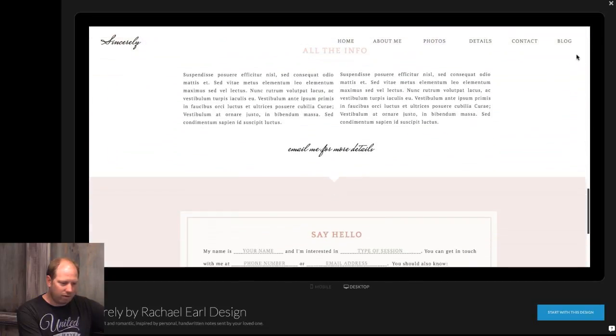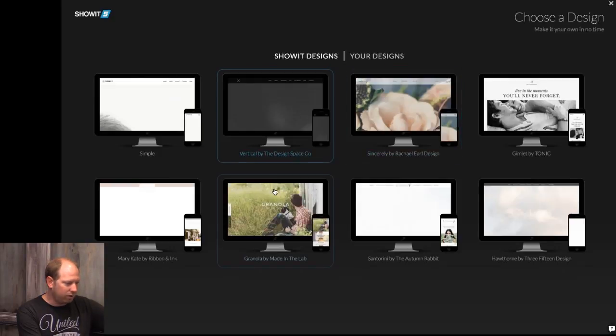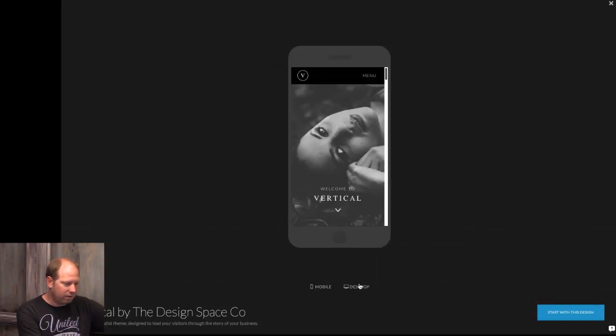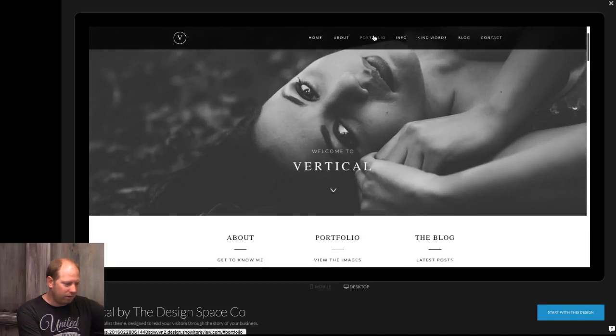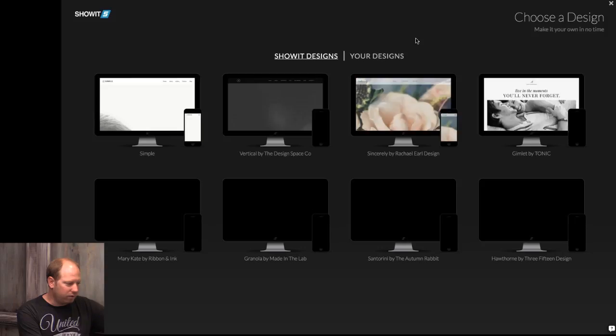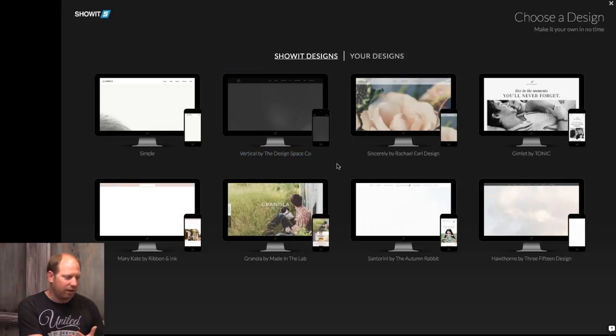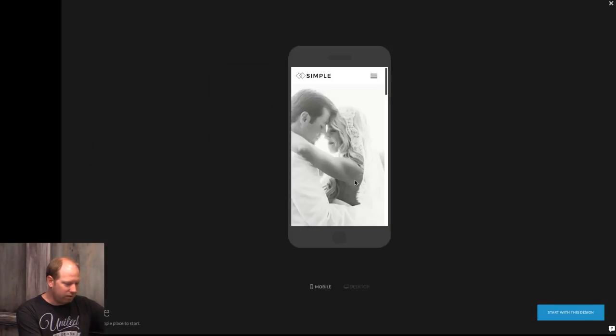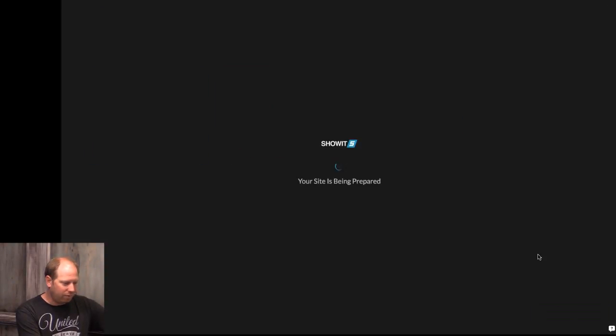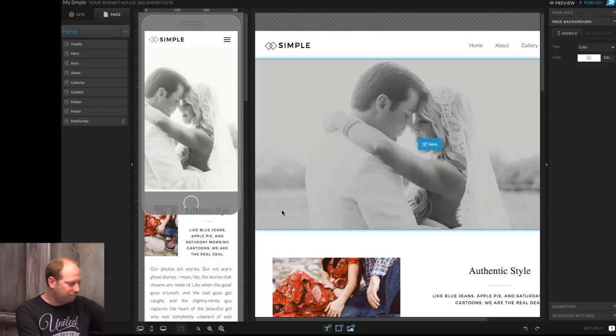And if you don't care for it, moving forward with that one, there's an X in the top right, and it'll take you back to this screen where you can select a different design, preview it, see how it looks, and choose the one that you want to proceed with. Now, I'll also show you, if you've chosen one of these and decide you want to switch to a different one, how you can create a new site to pick a new design as well. So we're going to start off with our simple design here. That'll help us go over a lot of the main features.